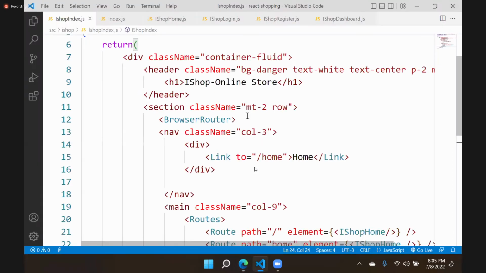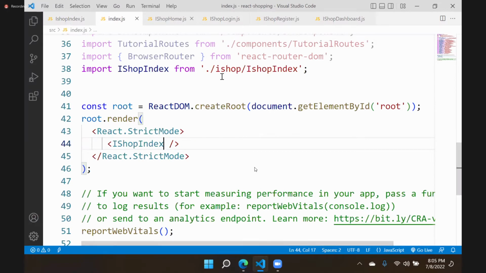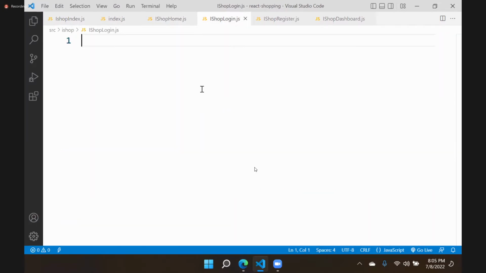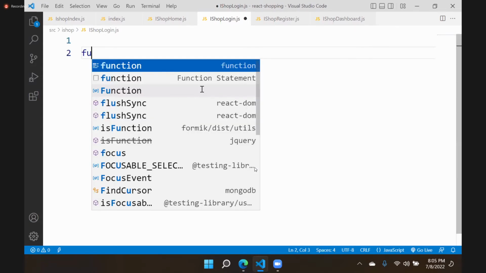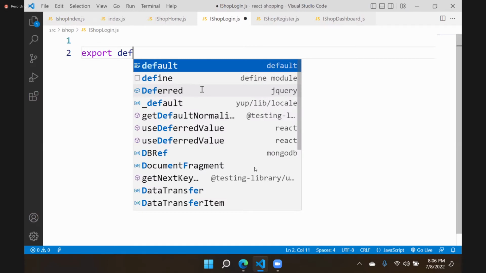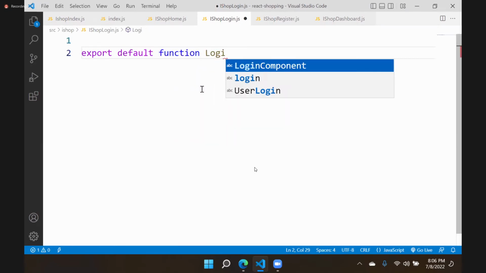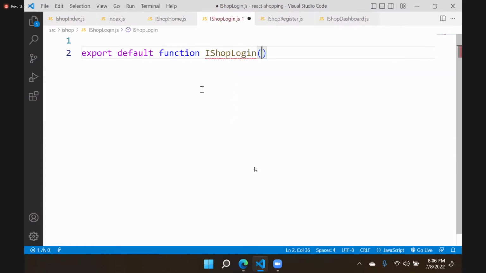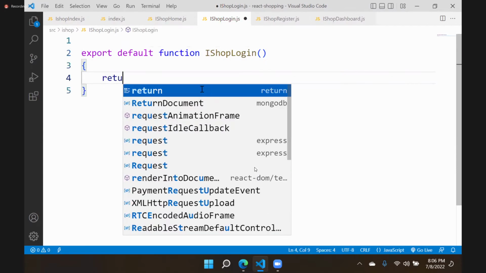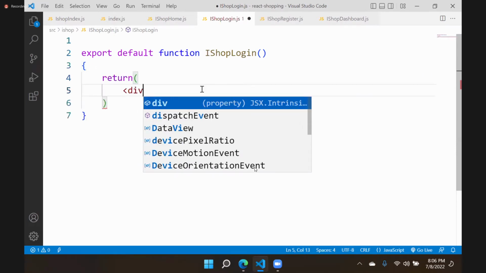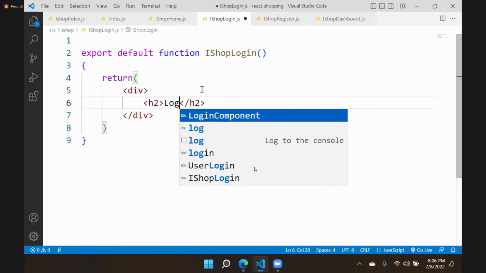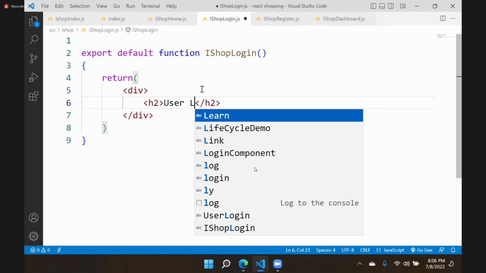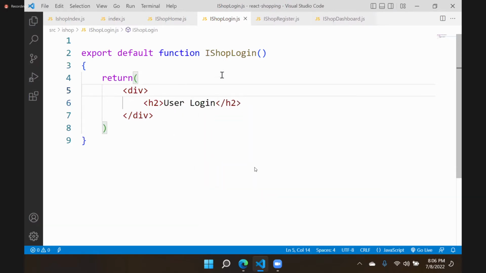So let's design others. What we have to do, index, go here, show home is ready, and we have to create login. So initially first we will create export default function iShopLogin. It should return a simple login screen. I will just initially put user login. Later we will design.